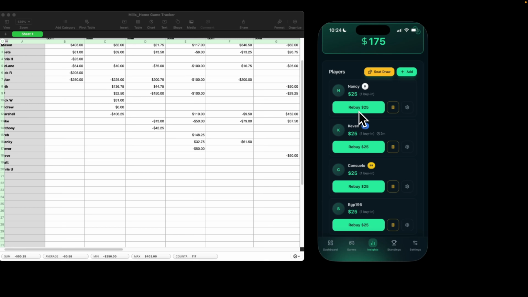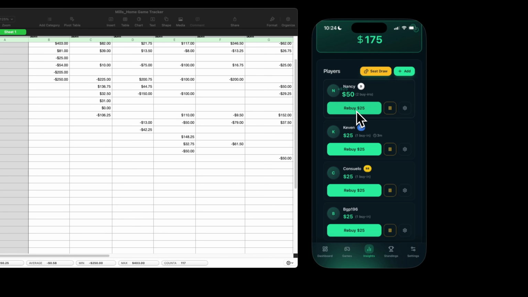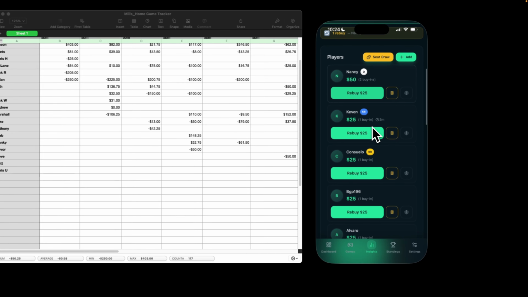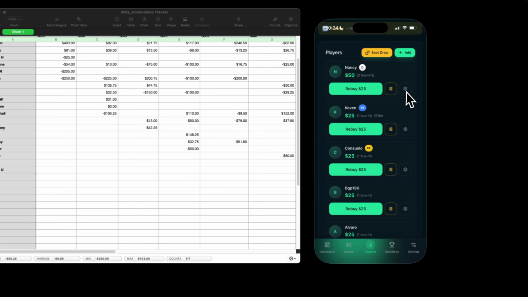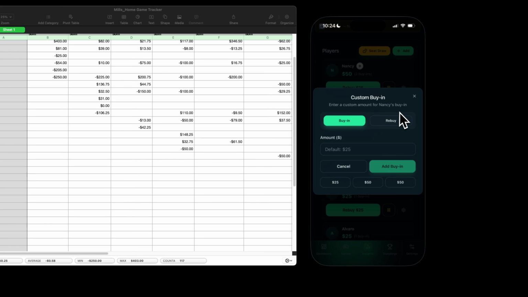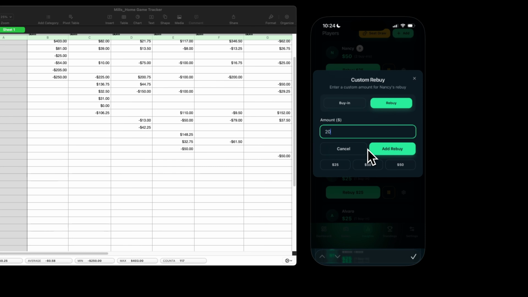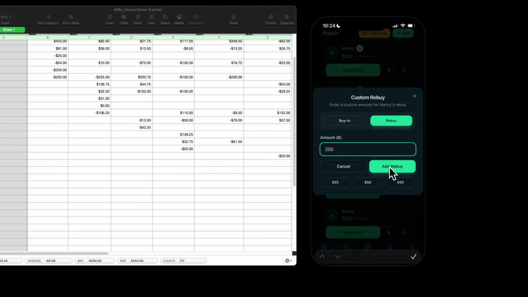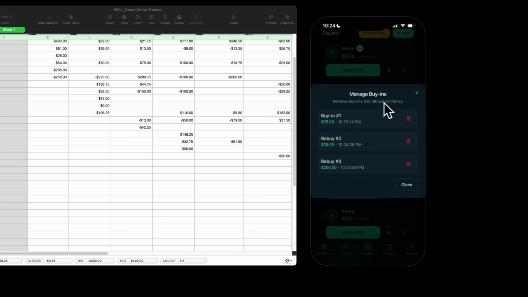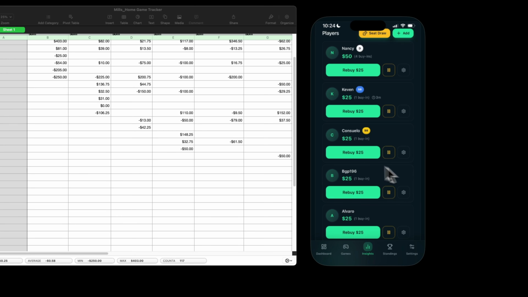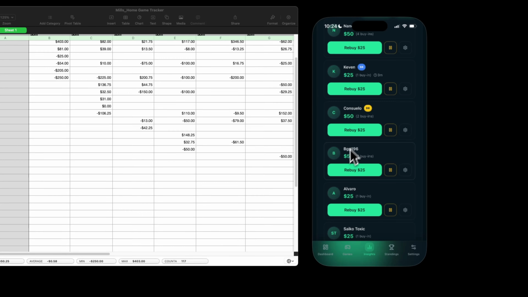So the way this app works right here is whenever someone rebuys, you simply just click the button over here. It's nice and simple. Now, obviously, you can go ahead and put everything in a spreadsheet at the end of the night. But while you're playing the game, you can just mark the rebuys over here. If you want to do a custom amount, you can do a custom buy-in or a custom rebuy, just whatever amount you want and it'll reflect over here. So let's say, for example, do 200, just add the rebuy and then it'll add in right there. And if you make a mistake, just go to manage buy-ins and then you can just delete the last one and it'll update.